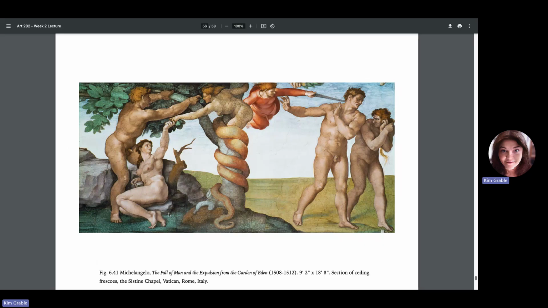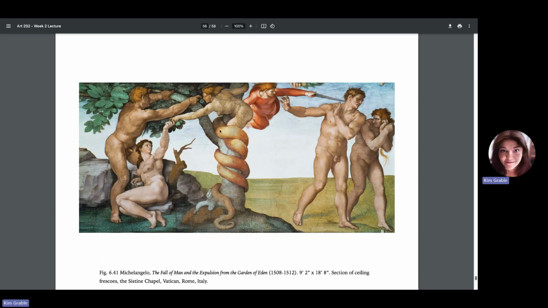And you can obviously see that it's a series. It's not this couple doing this, couple doing this, and then this couple doing this. It's the same couple, Adam and Eve. They are tempted.